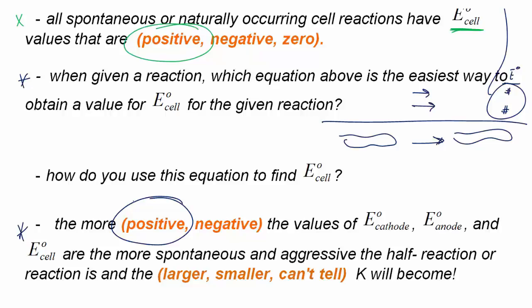So remember, the more spontaneous a reaction, that means that, hey, you wait around long enough, we don't know how long you've got to wait, but it's going to end up. Nature's going to have that happen. It's going to have it happen strongly if it's very spontaneous. So that means you're going to end up with a lot of product. That means the equilibrium constant would be huge because they're products over reactants.